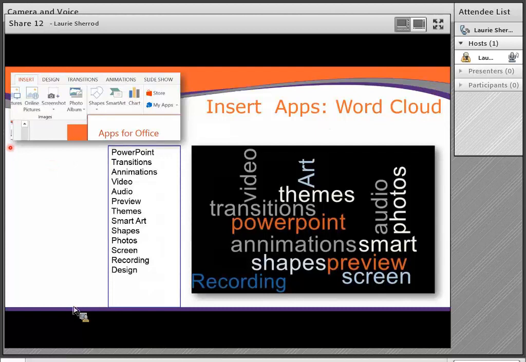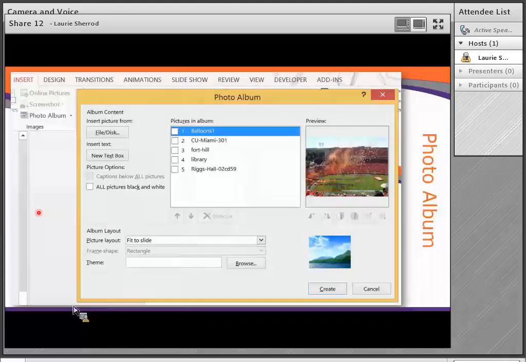Another thing new in Office 2013, all across Office, is apps. And you can go to the store and look for apps. So I did that with my PowerPoint, and the app I thought was kind of interesting was the Word Cloud app. So I turned that on, and then I clicked under my apps, and I saw Word Cloud, and I clicked on it, and it let me take a string of text and turn it into that. So take a look at apps. There's lots of cool apps. They're coming out all the time.